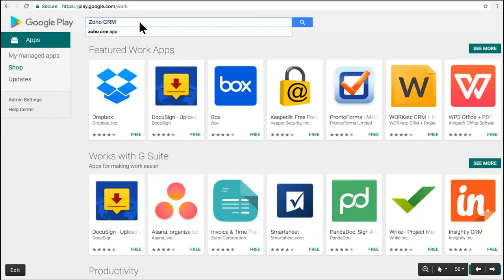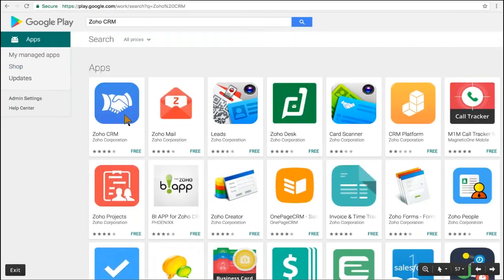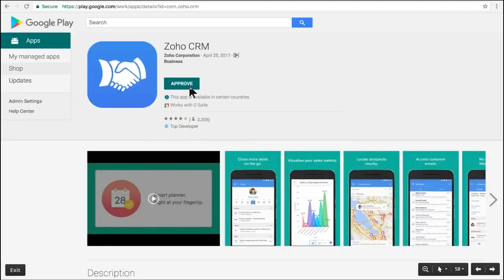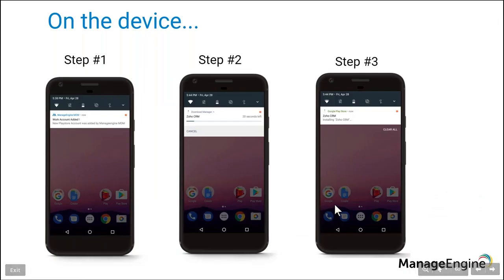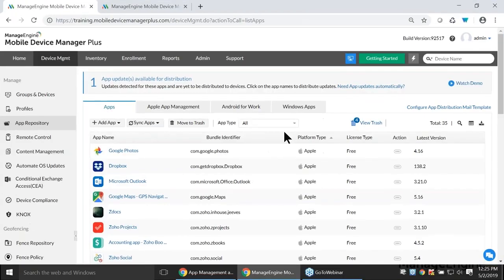Again, it's going to be the same CRM application, but this time I am distributing it to a bunch of Android devices. So I search for the CRM application. I find the CRM application from the lot. I hit on approve, and immediately I would get a pop-up asking if I can approve all these details. So once I hit on approve, the application would be added to my solution over here.